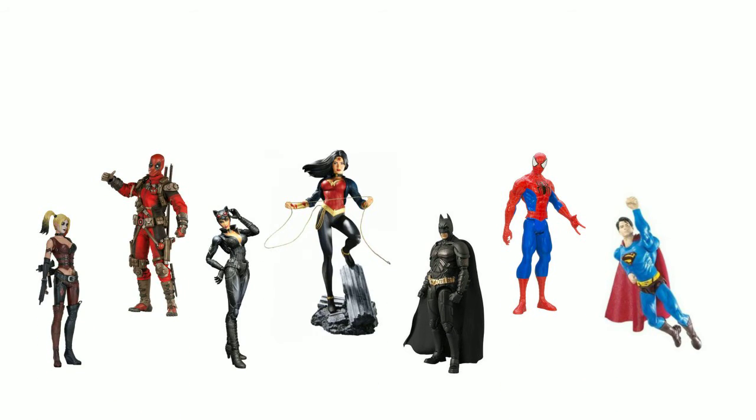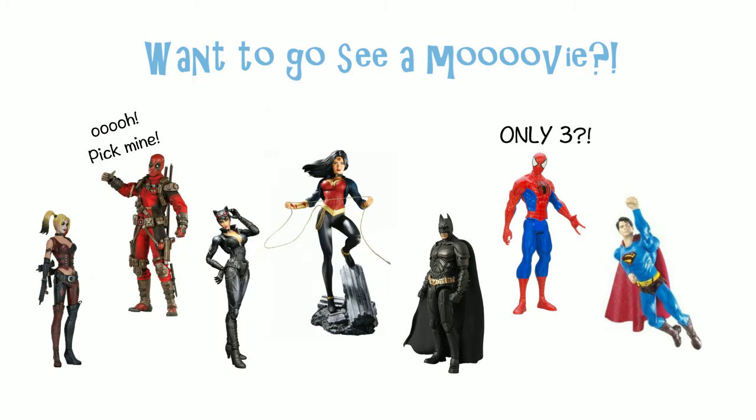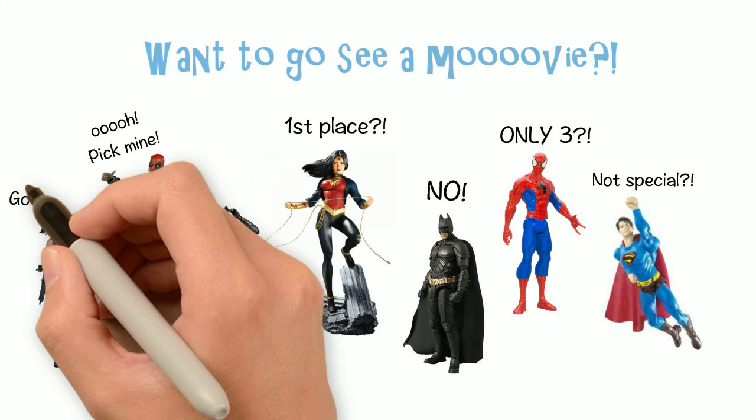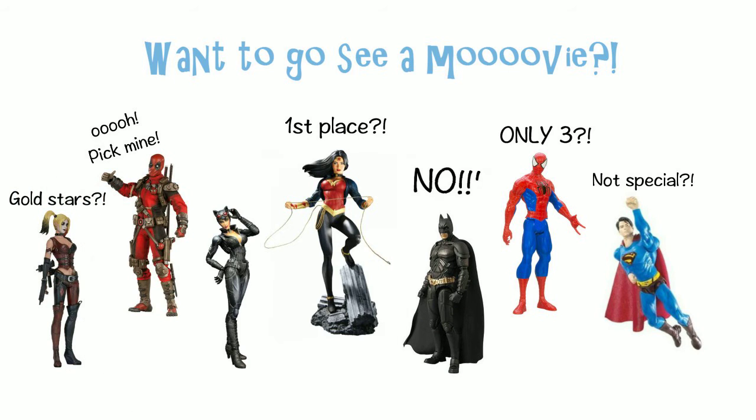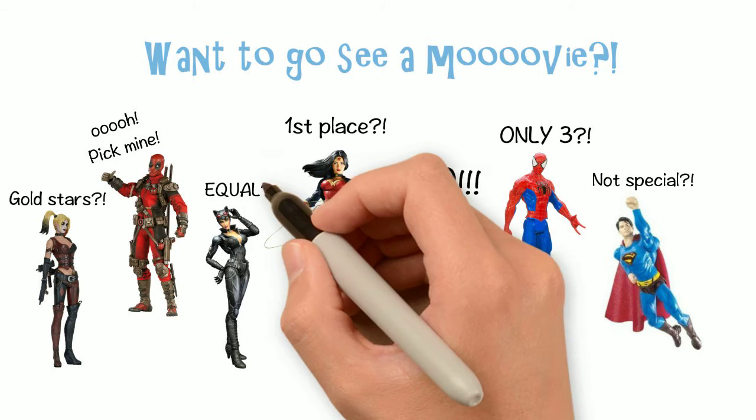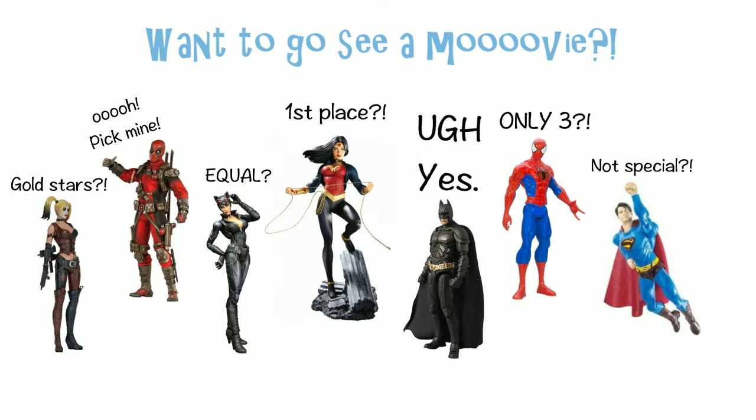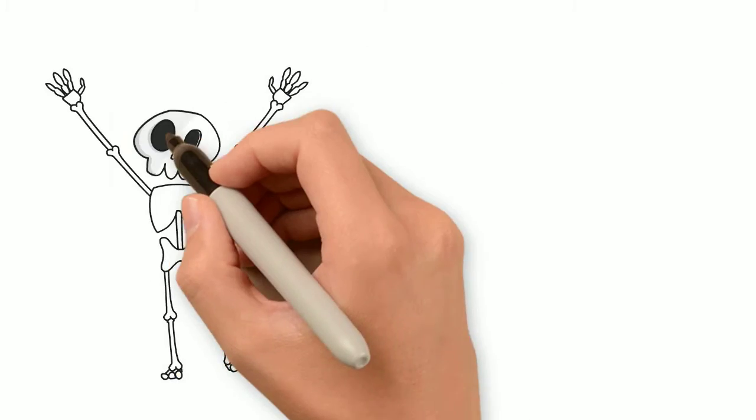So for example, let's say you've got a group of 7 people and you want to pick 3 of those people to accompany you out to a movie. The spots of accompanying you out to a movie are not special. You're not going to have your first place movie person and your second place movie person, and you're not going to have your gold star movie person and your silver star movie person. They're just all equal. And because of that, the formula that you're going to have and the way that you're going to count these combinations is going to be a little bit different.